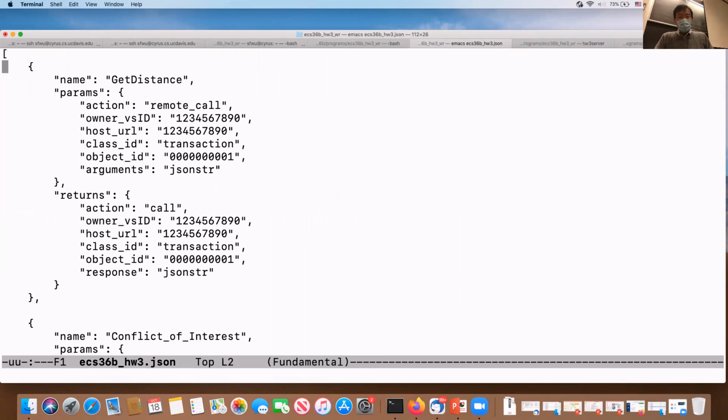So if you're not familiar with JSON, it's okay. I probably should send you a very simple JSON tutorial. The syntax is either curly bracket, bracket, double quote, and colon. That's pretty much the syntax. It doesn't have any keyword, but everything is those four simple things: bracket, curly bracket, colon, and the double quote. And with that, you can represent essentially every single object that you want to represent. Essentially, the bracket represents an array, and the curly bracket represents an object.